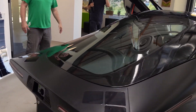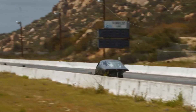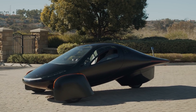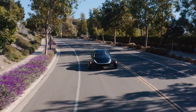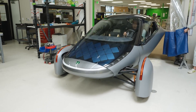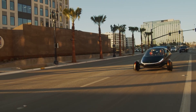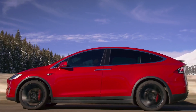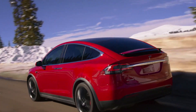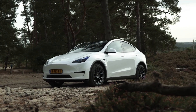In terms of its handling, an Aptera off-road vehicle would most likely give the impression of being more responsive and agile than conventional gas-powered off-road vehicles. Because of their instantaneous torque, electric cars offer enhanced control and acceleration when traversing challenging terrain. Off-roading in an Aptera would be a one-of-a-kind and fascinating experience, combining the benefits of electric vehicle efficiency and range with the flexibility to explore off-road situations that regular gas-powered vehicles cannot.